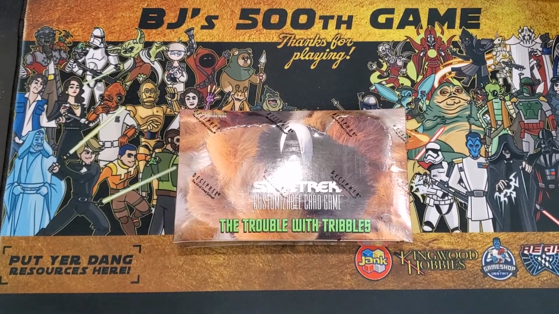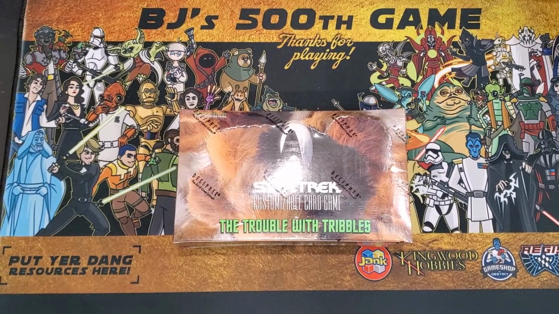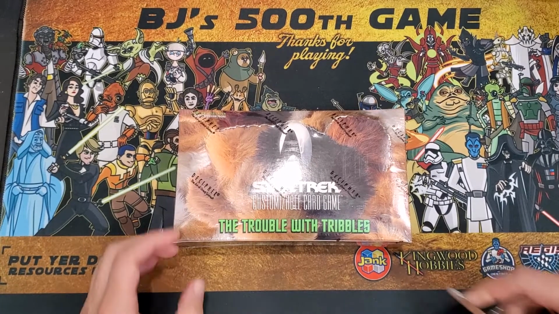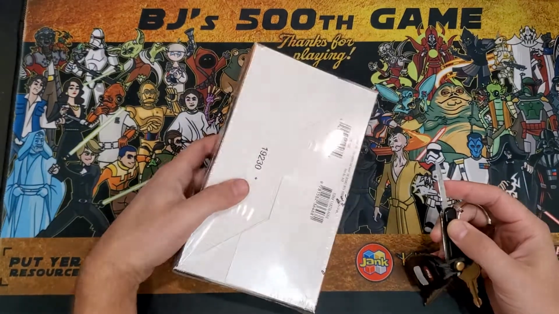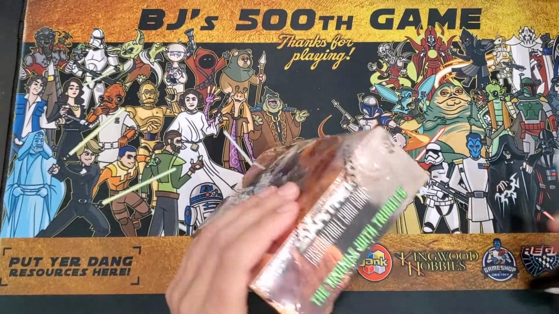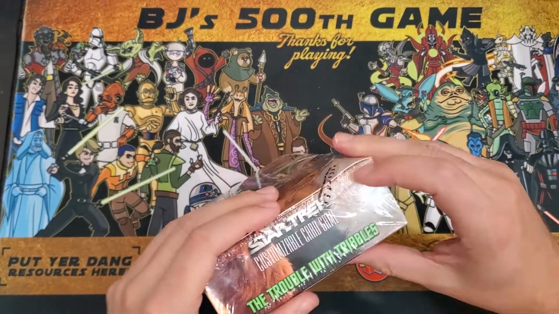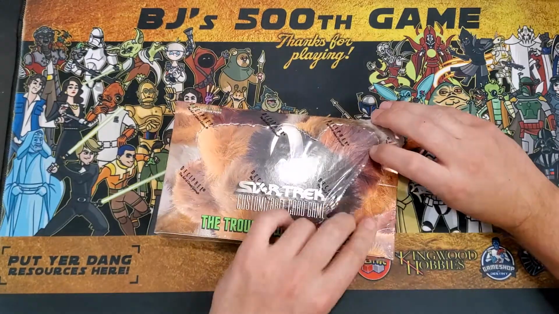Okay. Easy to sit down if I didn't have my chair covered and stuff. Okay, here we go. I just start wrecking it. Here it goes. I'm so excited.